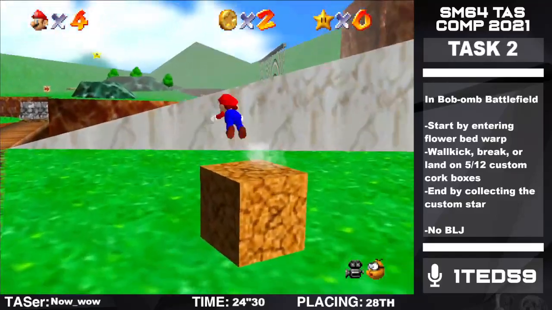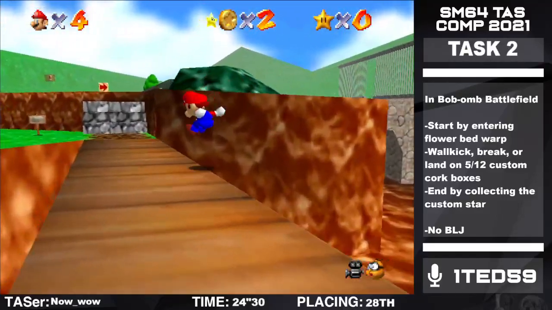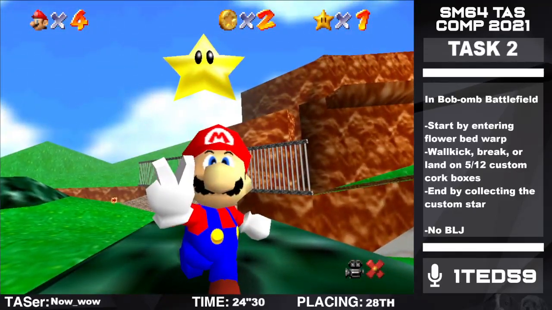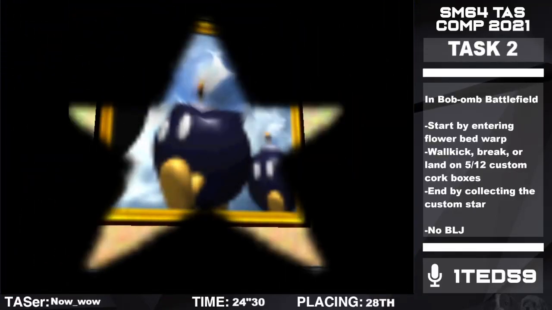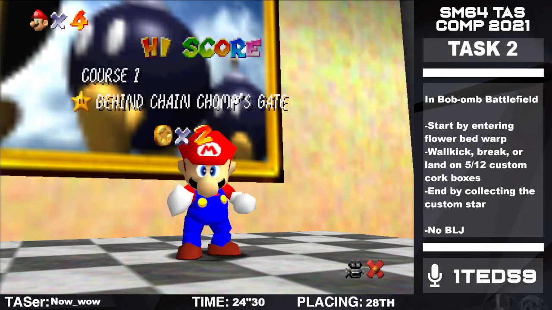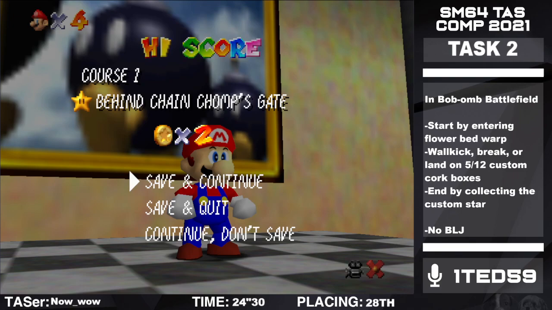Grabbing the ledge of that cork box to be able to get up on top of it. Long jumping up and going straight to the star, ground pounding to finish their run. Good job to Now Wow, getting 28th place in this competition. With a side flip off the box, smart usage to be able to ledge grab off of the fourth cork box. The side flip ledge grab. Pretty dang good.